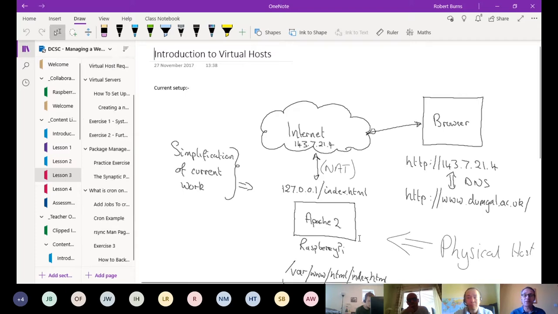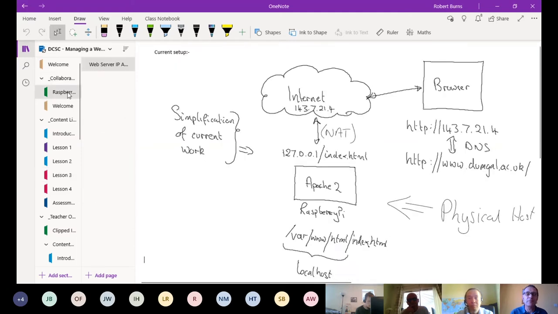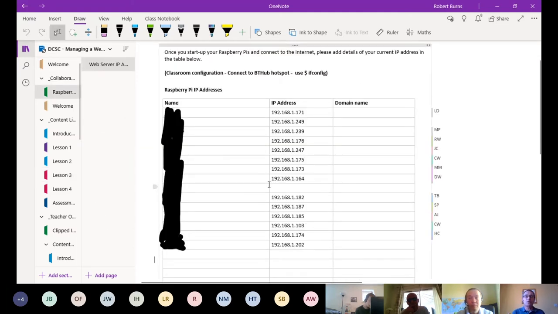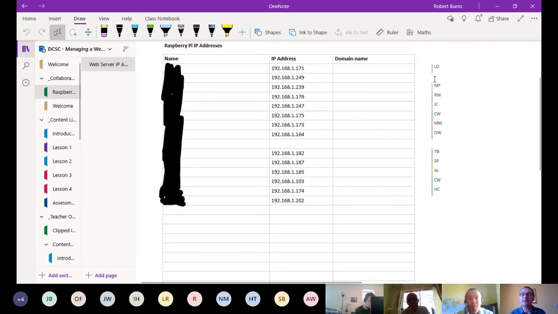I can even have the students, if I wish, come onto their areas, and they can provide information as well through the collaboration area. I think I've scored out the names here. As part of setting up web servers, we often set up a lot of virtual hosts on the Raspberry Pis, and we coordinate them round through a little BT hub. I've taken the names off, but all of this information has been inserted by the individual students. These are their initials, so I can actually see through the collaboration space.